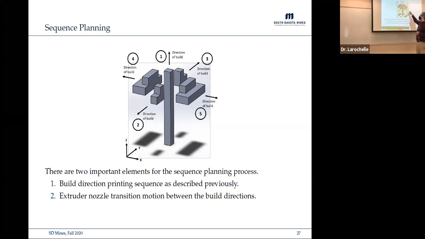Not only that, but when I move the print head from over here to over there, and I don't want to print anything, I've got to worry about the nozzle. If you've worked with 3D printers, nozzles love to clog. When do they clog? Well, when you stop printing, when there's a pause, if there's an error and you try and resume, things like that. So we have to work with our extruder motor and the robot arm in conjunction so that we can do transitions from different build directions while we're moving the robot and not have things cool off and get clogged and cause trouble.